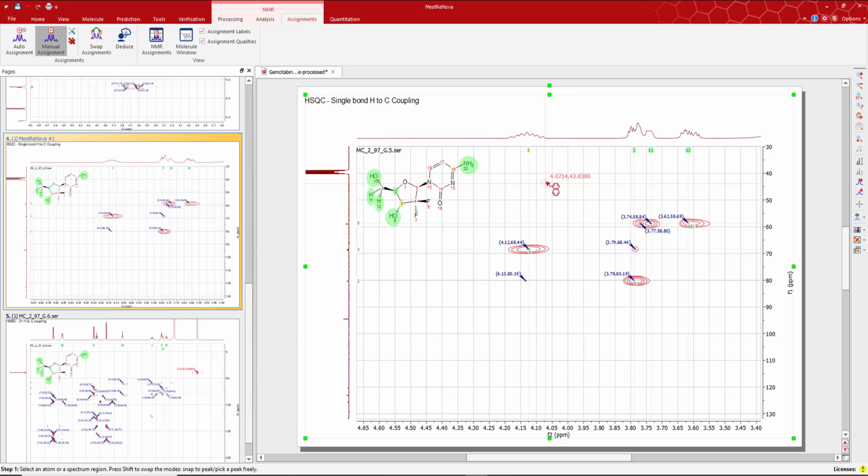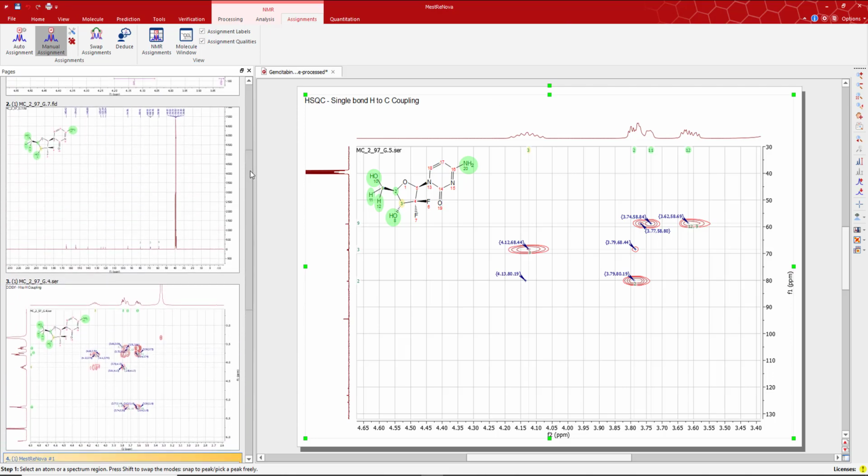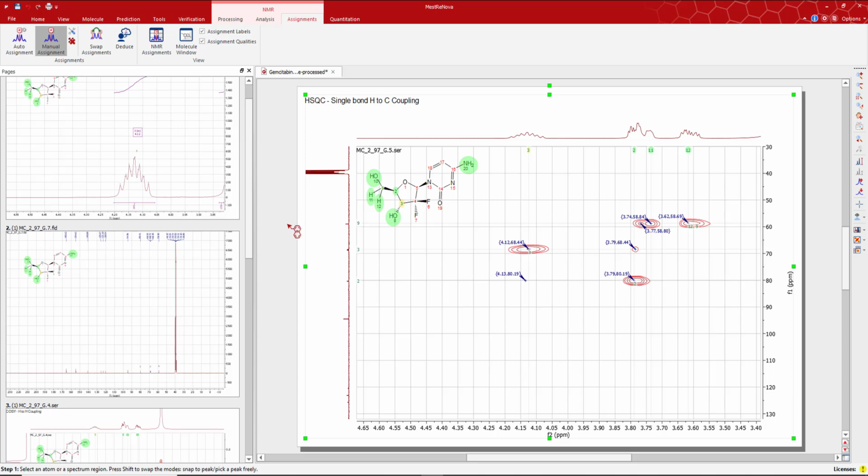So the only proton and carbon signals I have left to find in this furan ring or on its branches are the proton and carbon number 5 and carbon number 4. And the CH on 5 isn't going to have any proton neighbors, so it won't show anything in the COSY. It will couple to its own carbon, and it will couple to the carbon on 4, but there's actually a really interesting test that we can use here to find proton number 5.